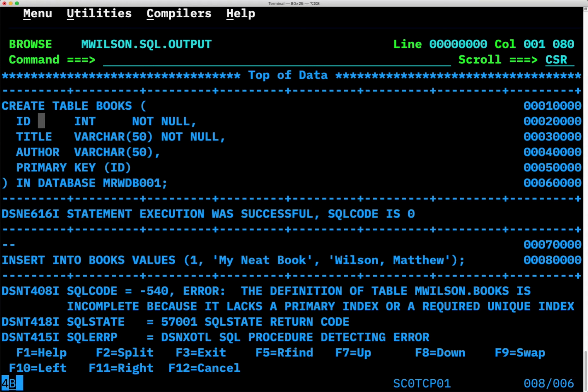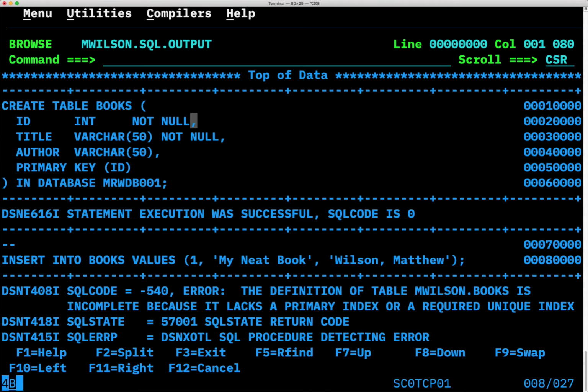If I said ID int primary key here, I would have gotten an error that said you can't create a primary key on a column that's not null. So everything is very, very explicit. No indexes are created automatically. No column becomes not null because I said it's the primary key. Things you're used to in other databases don't happen here.